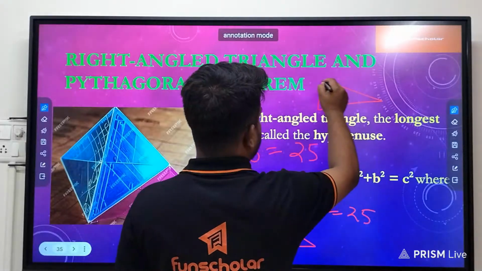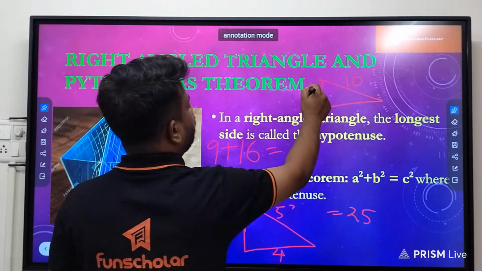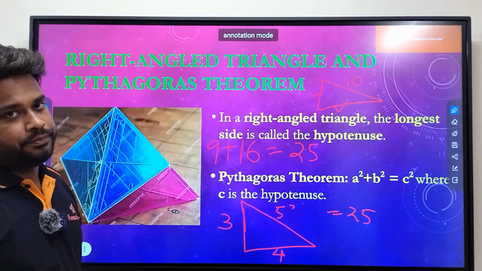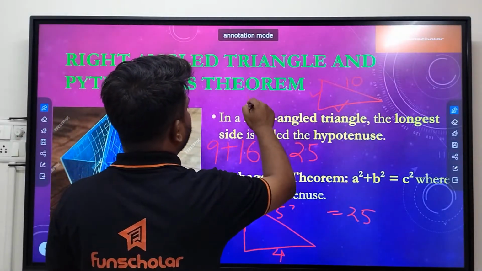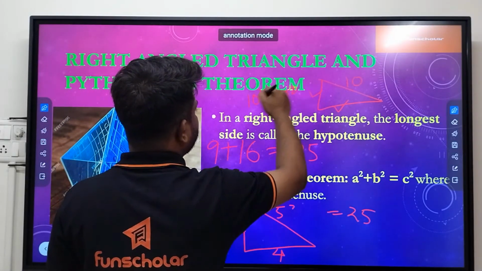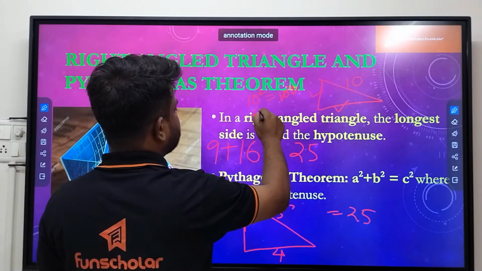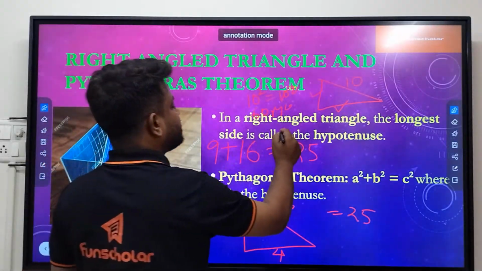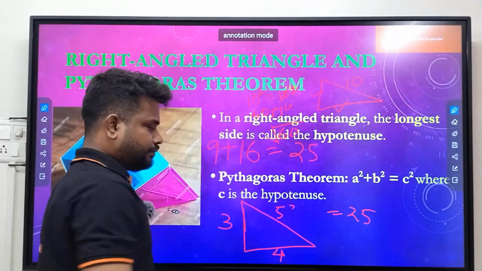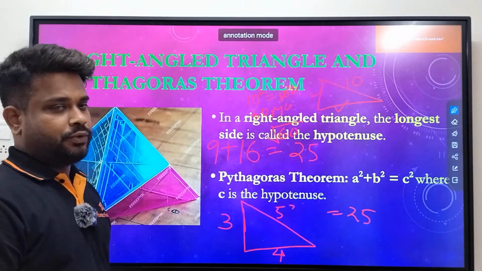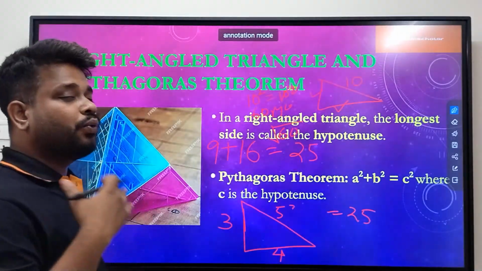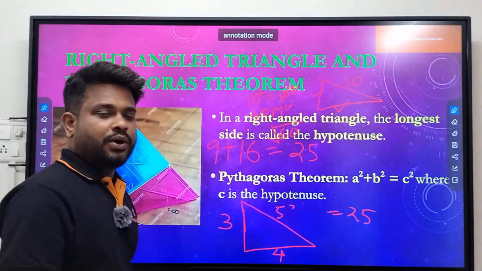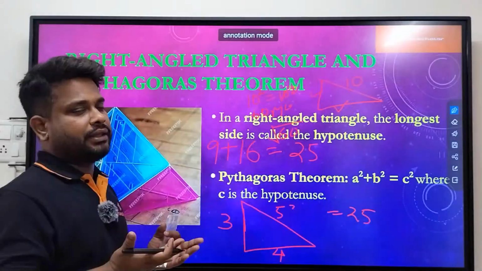But if you want to take it as, if this one is 2, then these two measurements will have to sum to 100. Say if you want to make 10 square, that is 100, you have to take something like 60 and 40 to make it 100. If you take the square root of 60, that won't give any whole number. That's why I have taken all whole numbers here. So this is the basic of the Pythagoras theorem.